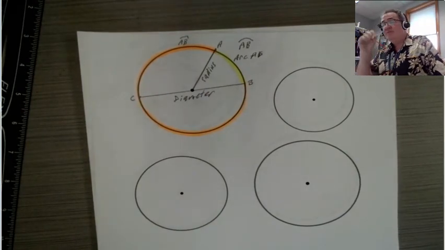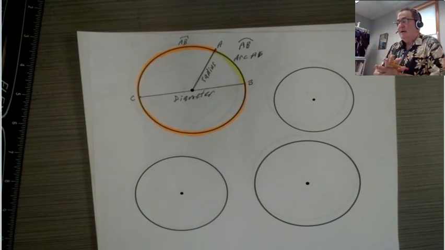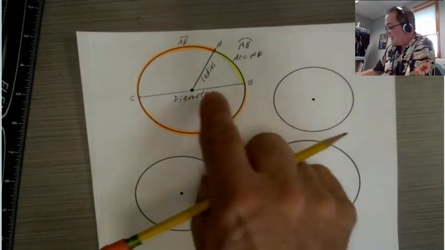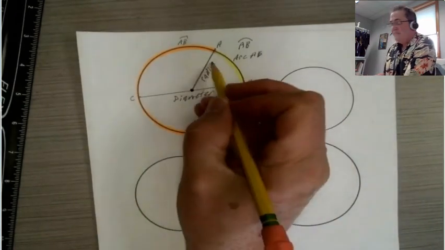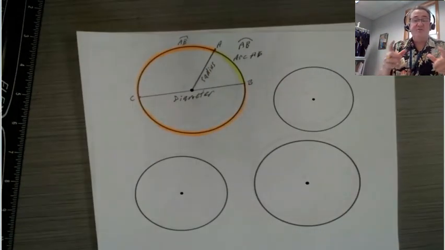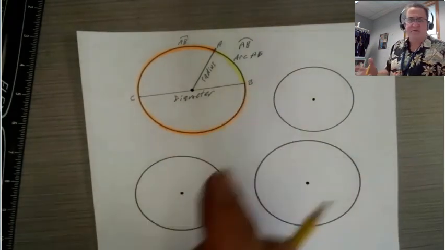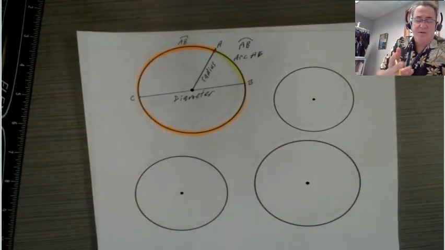The other things we talk about in this is concentric circles. If we took this circle and put it inside here and gave it the exact same center, they would be concentric circles. Concentric circles have the same center, right? But different size circles. And all circles are similar, right?